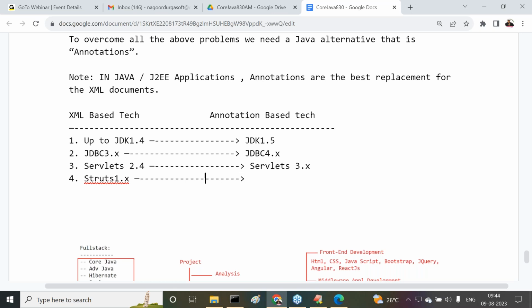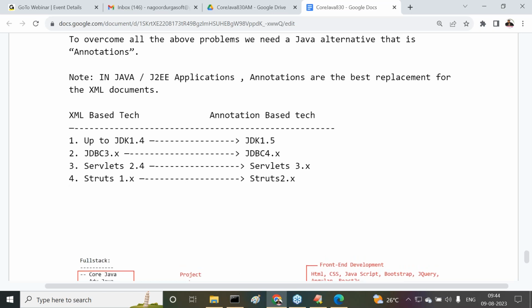But maybe 10 years back, or at least 6 to 7 years back, the Struts framework was in demand and it was a very good framework. But at present, the Struts framework does not have much demand. Nobody is using the Struts framework, but concept wise I'm giving that point here. Struts 2.x is annotation based.